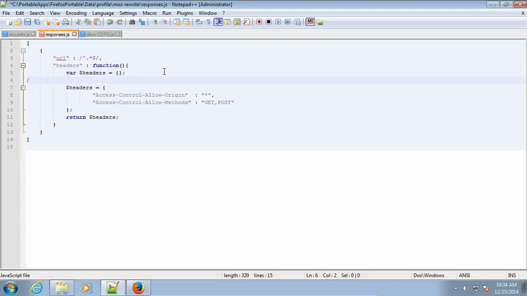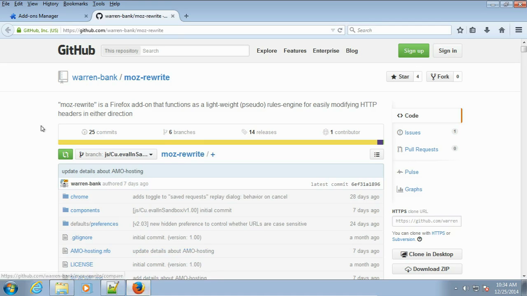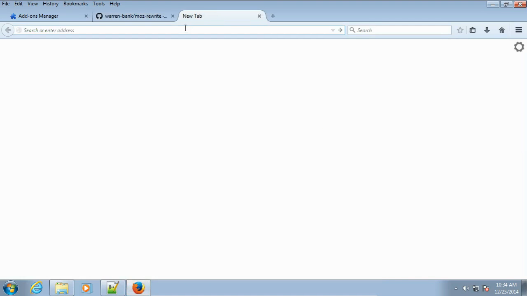Actually, let me start by showing you an example that doesn't work, and then uncomment that out and show you that it does.